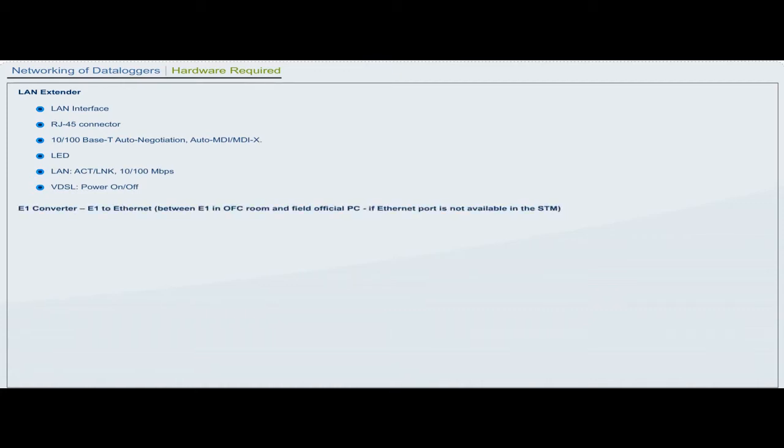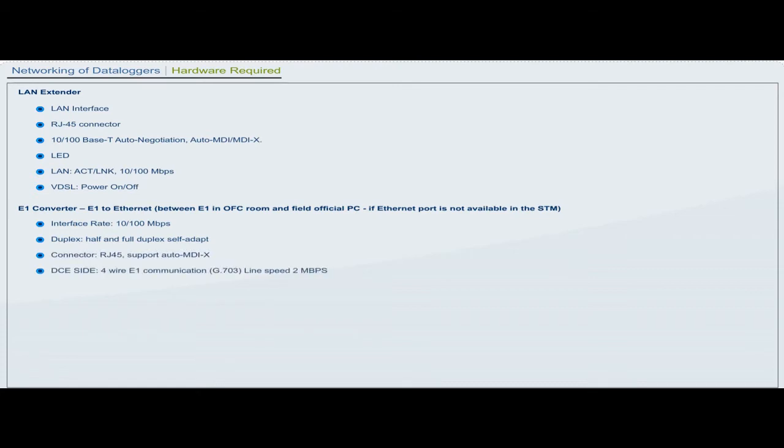E1 converter, E1 to Ethernet, between E1 in OFC room and field official PC if Ethernet port is not available in the STM. Interface rate 10 or 100 Mbps. Duplex half and full duplex self-adapt. Connector RJ45 supports auto MDI-X.